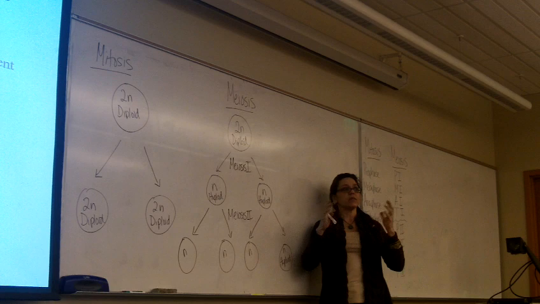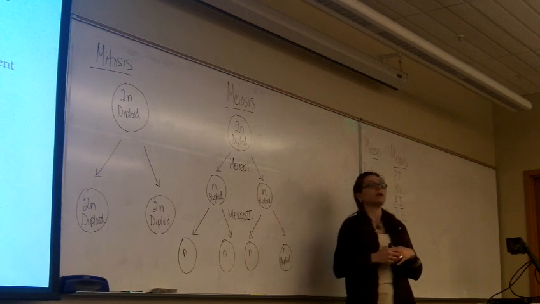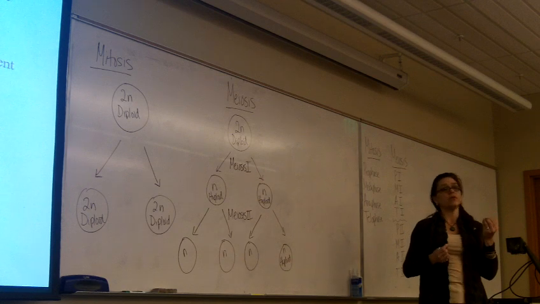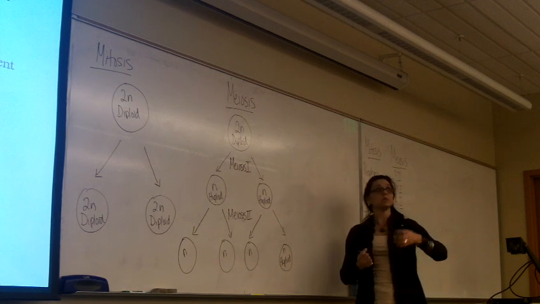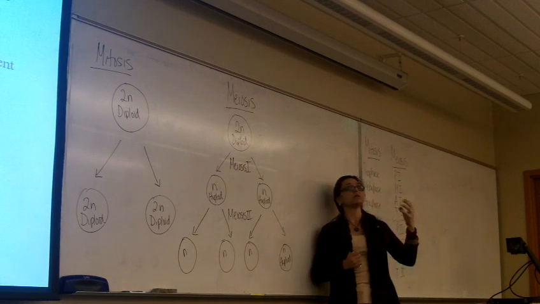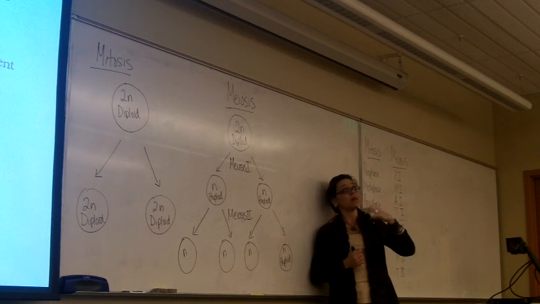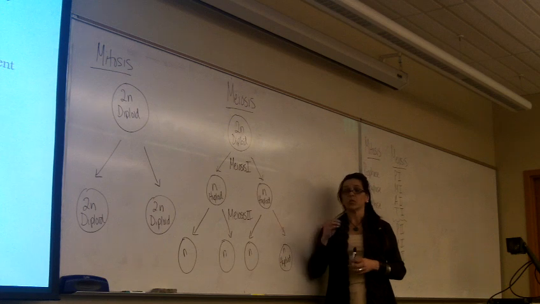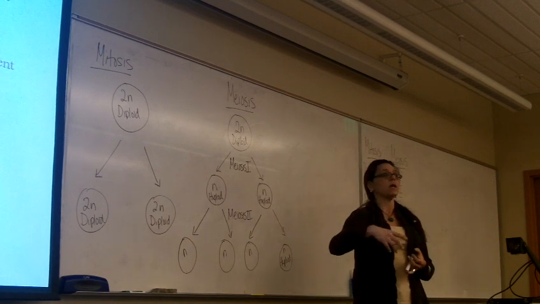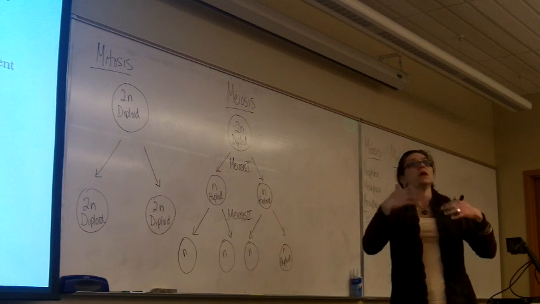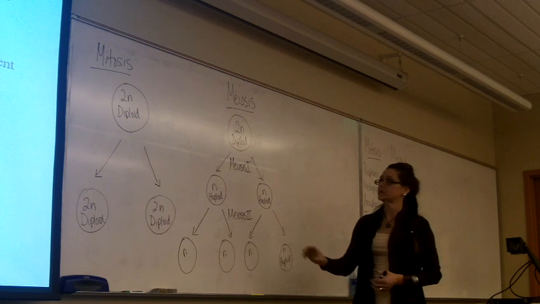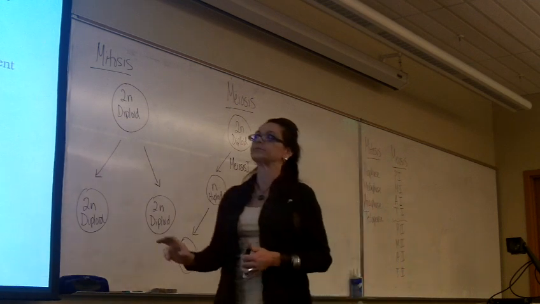So the ovum's going to have to be much bigger than a normal cell. It's going to have a lot more cytoplasm and a lot more organelles. So not only is the ovum bringing the chromosomes like the sperm does, but it has to bring most of the organelles, most of the cytoplasm, and a lot of nutrients, so that when we get that zygote, it's big enough to start dividing, undergoing mitosis, and eventually leading to a multicellular organism.